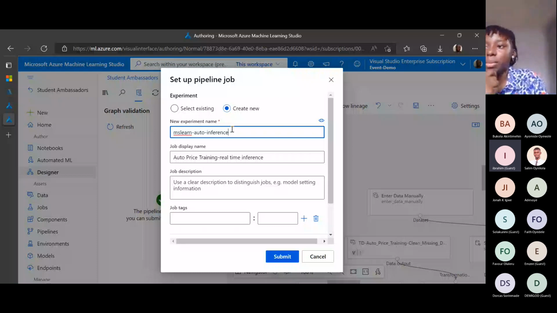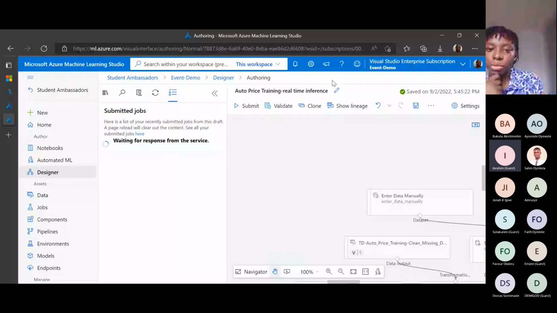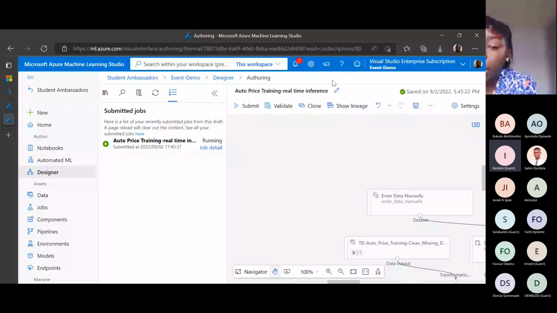I'm already notified here that this experiment is going to take some time to run. Let's see what we can do in the meantime. We actually just have about two more steps to go, and then we're done. We're able to test our service. After this, we're going to deploy this model, deploy the service, and then test the service. Right now I can ask questions, and I'll also get some questions to ask. So if you have any questions, please unmute and speak.